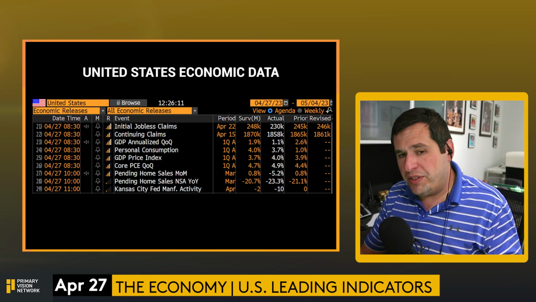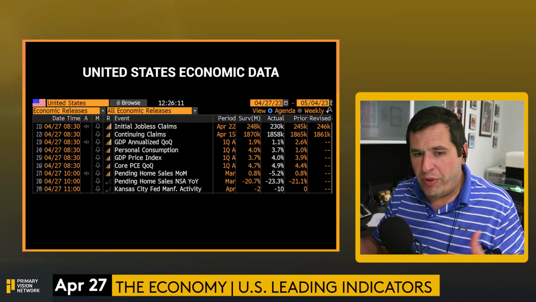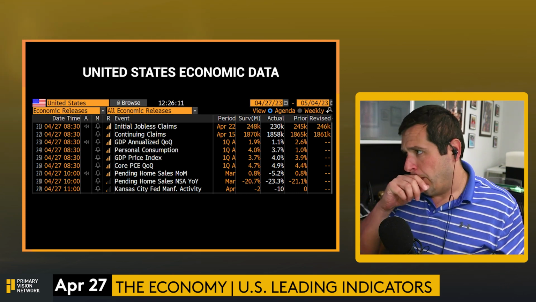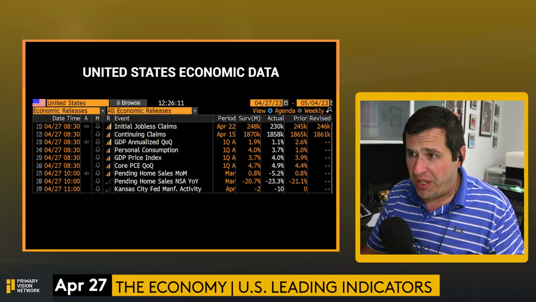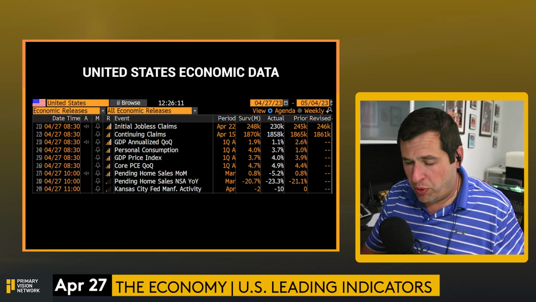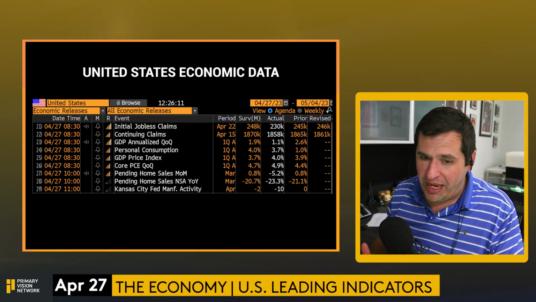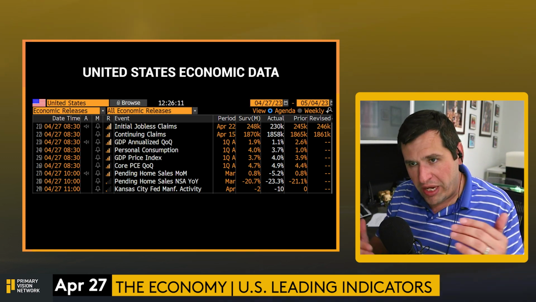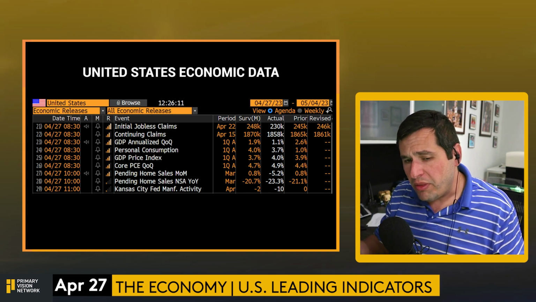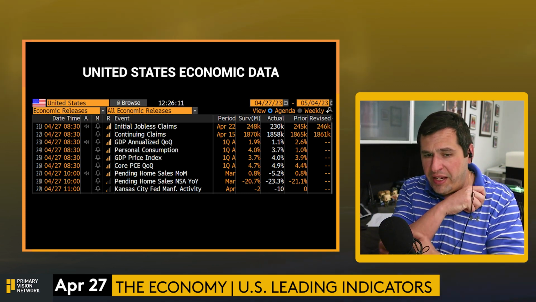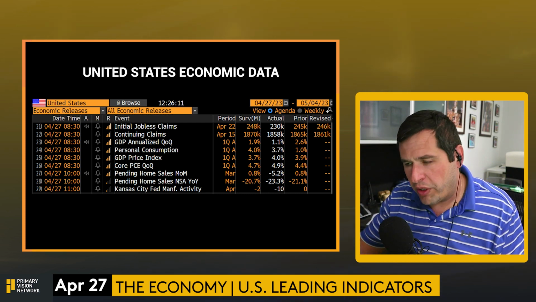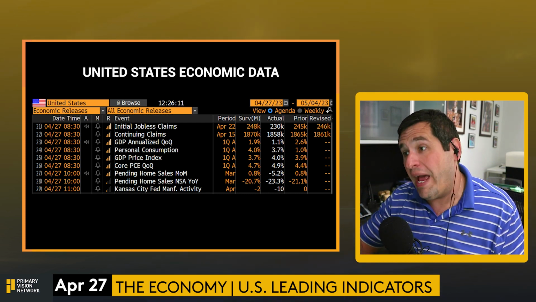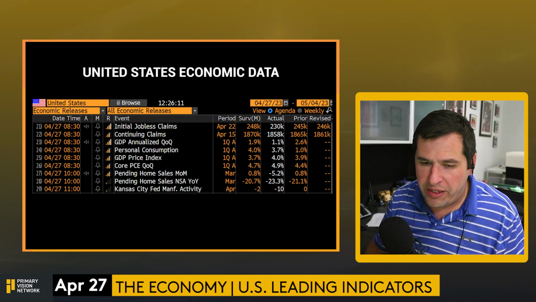A lot of that was a massive inventory drag, and we have to account for that, because when we had a big beat on GDP, a lot of that was covered by inventory, and now we had a miss, and a lot of that was covered by inventory, and you're getting these big swings as we get some of this destocking. So consumer spending was strong, but again, the momentum is weakening, and we're going to talk more about why it's weakening or how we're seeing it weaken in the next segment.